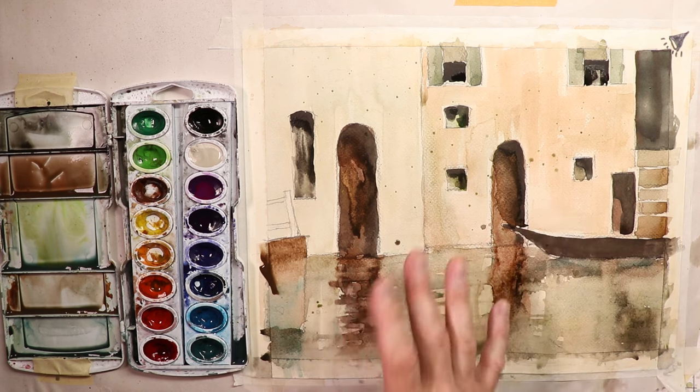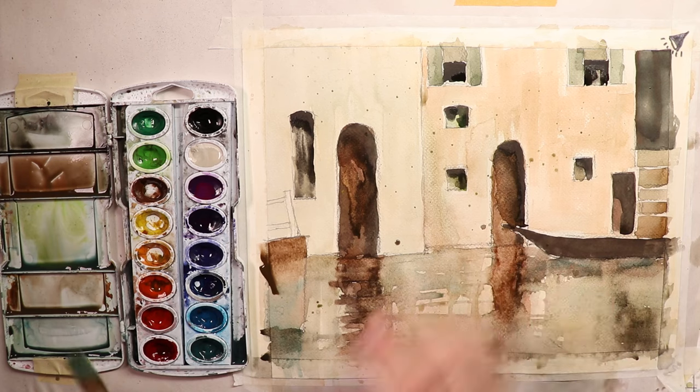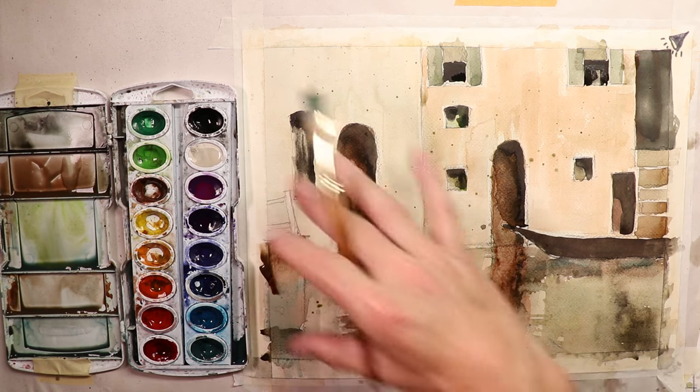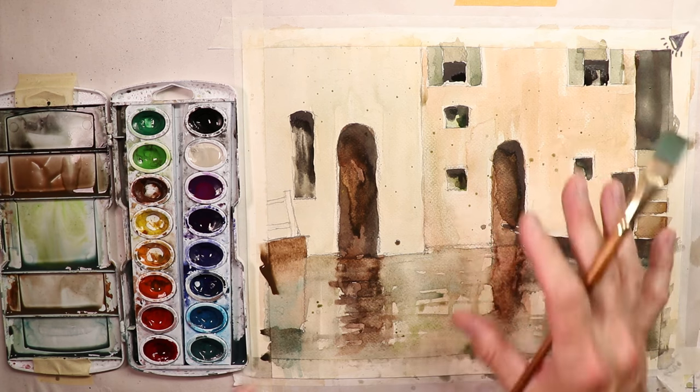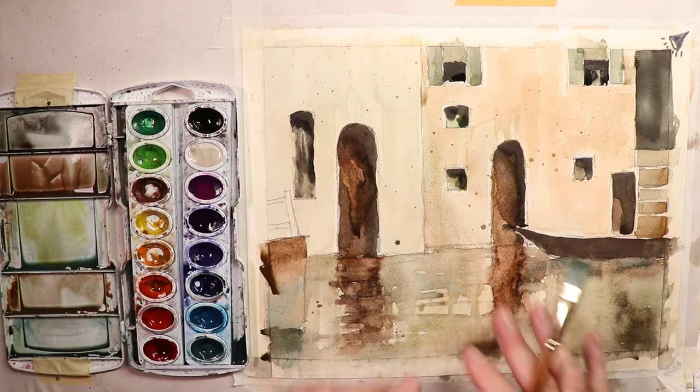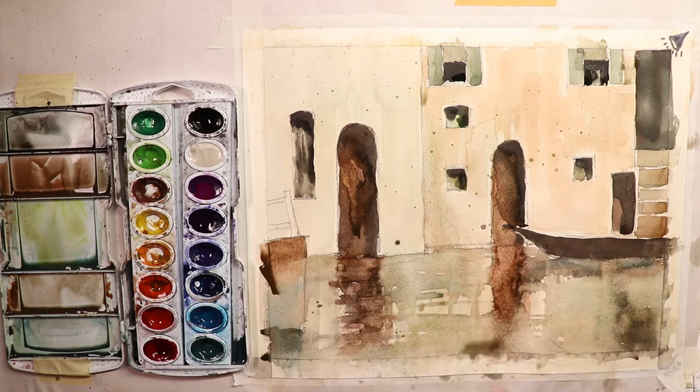So now's a great time. We're going to let this dry 100%. And when we do that, it'll be much easier to go in and do a little bit of additional washes over the top, and it won't disturb anything else that we've just done. So we want to leave this just the way it is. We're happy with it now.